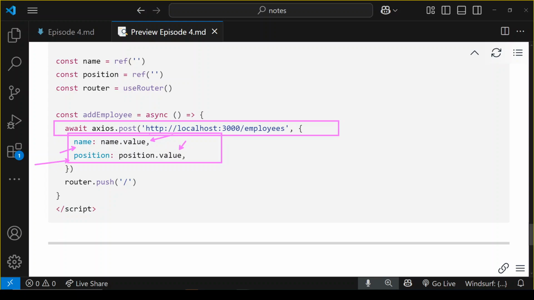So whenever you want to set a value to your reactive variables, you use .value. And when you want to read the values inside of them, again, you use .value. And when you send your employee to your backend, then you use router.push('/') to navigate to the root of the application. And as we know, the root of the application will render the home page, right?